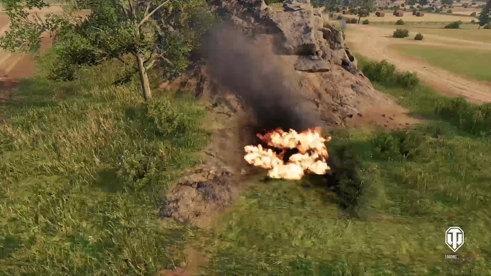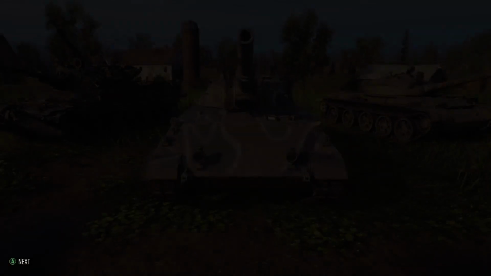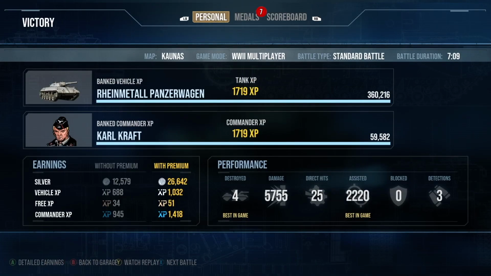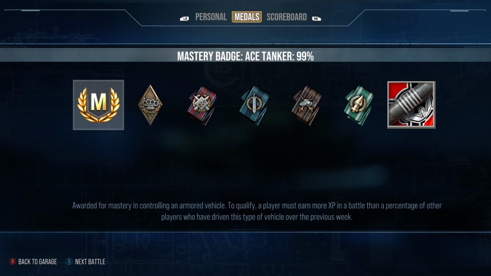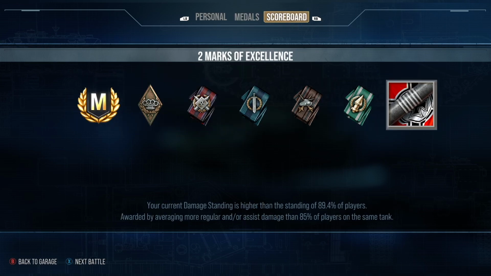So yeah, all that's left really is to see the results, and see how we got on with that one. We've got 4 kills, just shy of 6,000 damage, also we've got the Ace Tanker, 2,220 assistance, so yeah, it's not a bad game. And hopefully that gives you a little idea of what this tank can do.